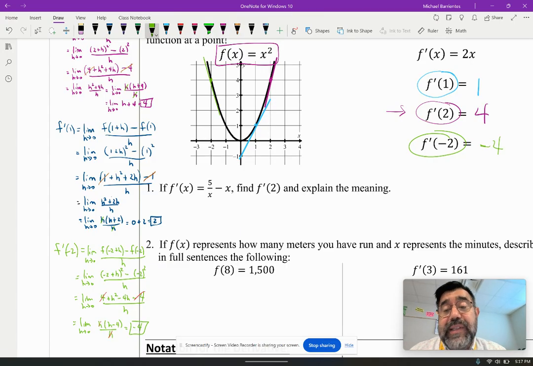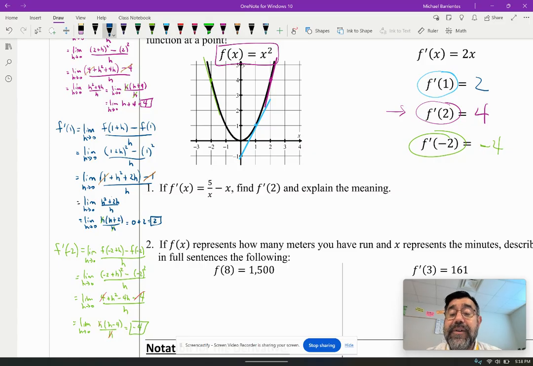So what the sheet is telling us is that there's a pattern here, right? When x is 1, I'm sorry, this wasn't 1, this was 2. Some of you watching the video, maybe that clears things up a little bit. When my x value is 1, my slope value is 2. When my x value is 2, my slope value is 4. When my x value is negative 2, my slope value is negative 4. And so what we're seeing is there's a pattern between the slopes and my inputs.